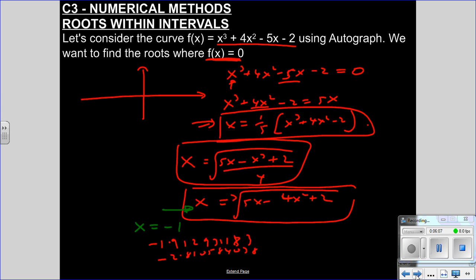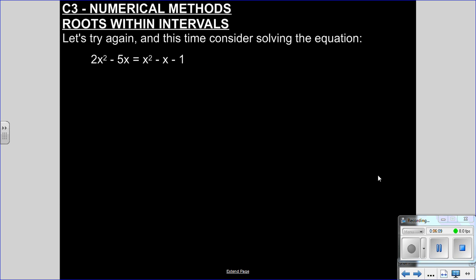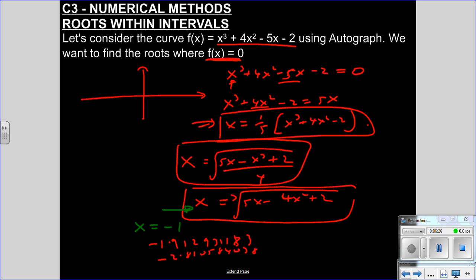let's see that done again, but with a different example. So at the moment I'm just showing you kind of what can be done, and then I'll show you the exact way of how to do it, because that calculator trick, can you see what we did there? Actually, well, no, we'll explain it in class.